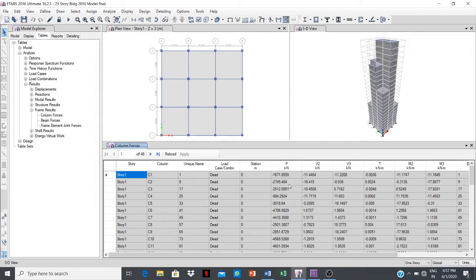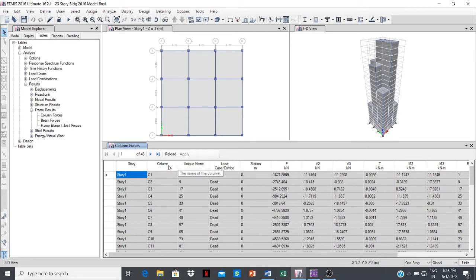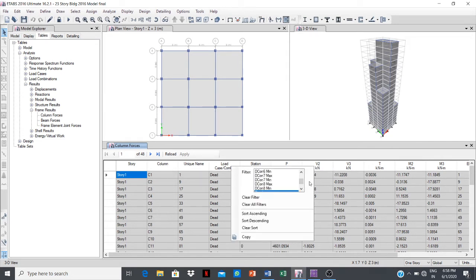we will now change to live loads, as we need the live load. So again we will go to story 1. Okay, the load combo is live.